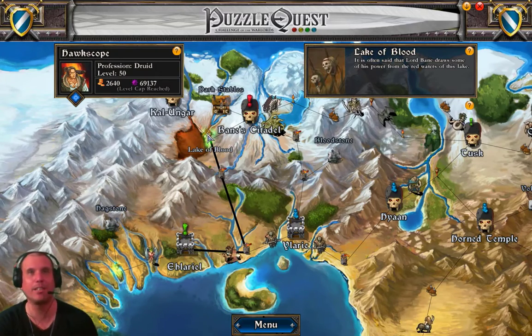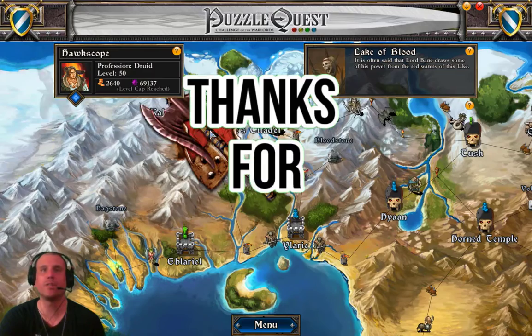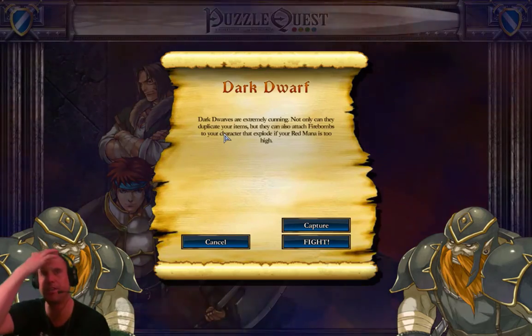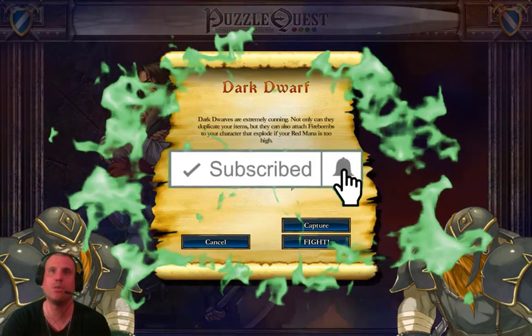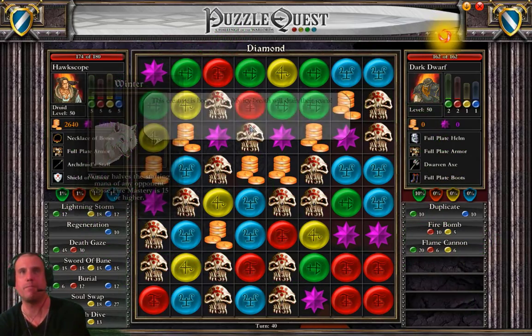All right then, let's do this. Now we've cleared the pathway to the Lake of Blood, all those enemies in the way. Battle the Dark Dwarves. Dark Dwarves are extremely cunning. Not only can they duplicate your items, but they can also attach firebombs to your character and explode if your red mana is too high. Fight! This creature is born of fire. My icy breath will drain their mana.